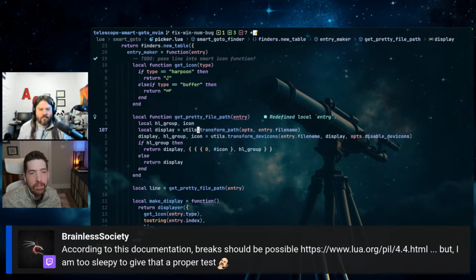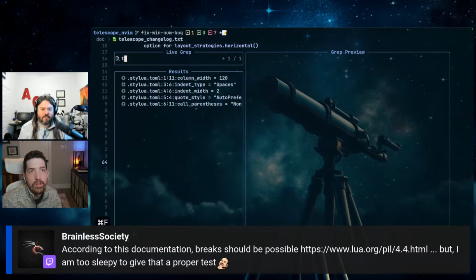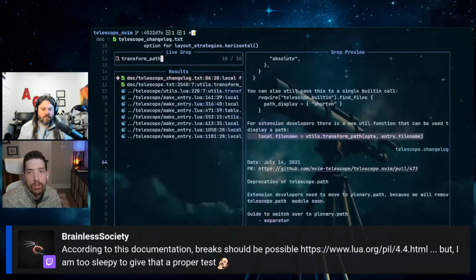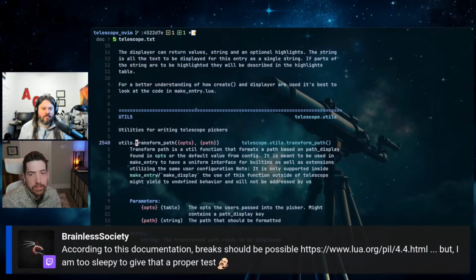Transform path comes from Telescope. This is in the change log. Transform path based on display paths found in options or the default value from config. Which means it's to be used in the entry maker for a uniform interface for built-ins.